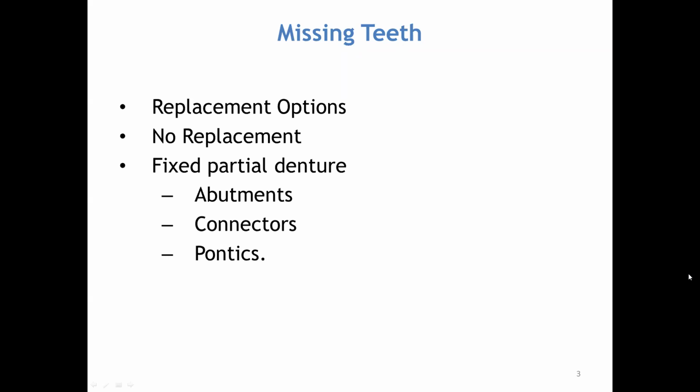So again, we're giving options. And one of the main options, again, is no replacement. Replacement of missing teeth might not be indicated for somebody who has sufficient teeth that they can use quite naturally and normally and not be affected by it. So if I was missing, for example, number 16 or number 15, and I didn't have number 16, I can live quite nicely without replacing that tooth. I might want it replaced, but would I really notice the difference? I don't know. I'm not planning on finding out. So that's always an option.